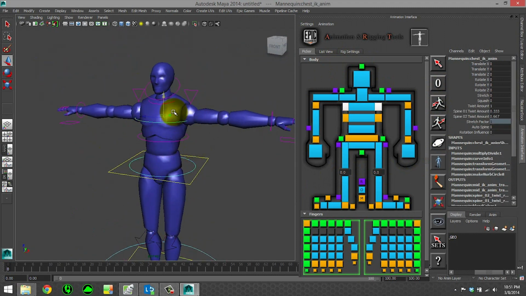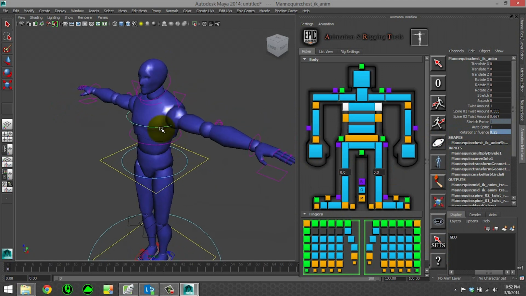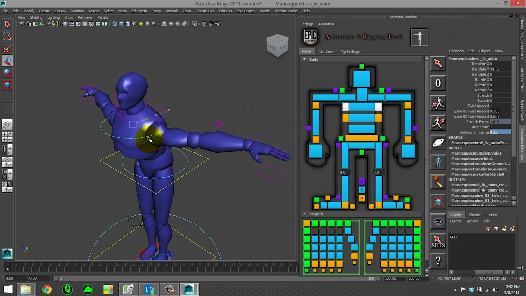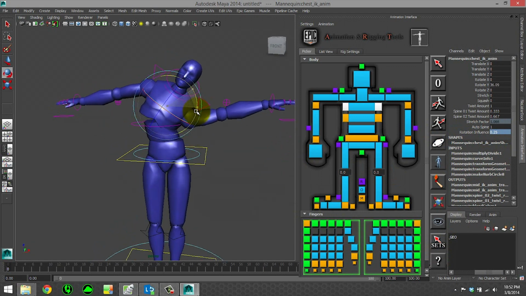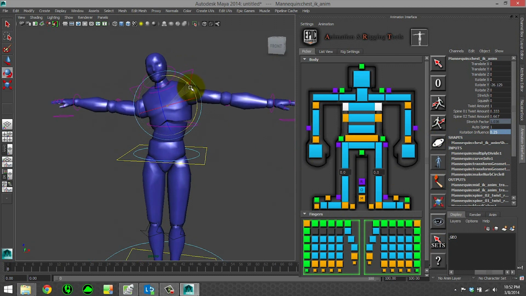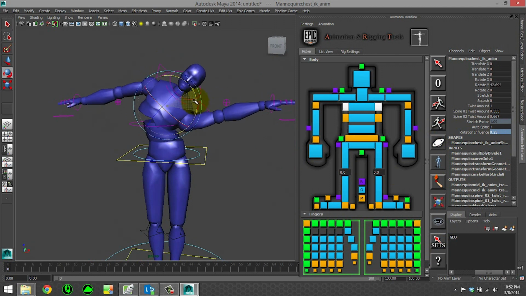We also have an auto spine setting on the spine control. So we can turn auto spine on and we can set a value on the rotation influence. I usually default to something about 0.25. It's a 0 to 1. And what this means is it's going to automate our middle spine control. So as we move this, the middle spine is moving as well. As we rotate this, that 0.25 rotation influence is calculating into that middle spine control's translation.